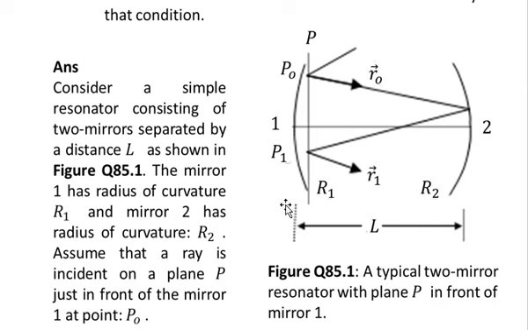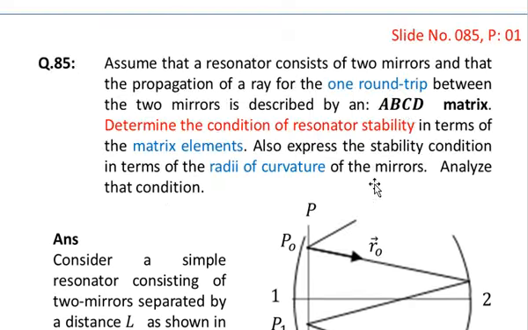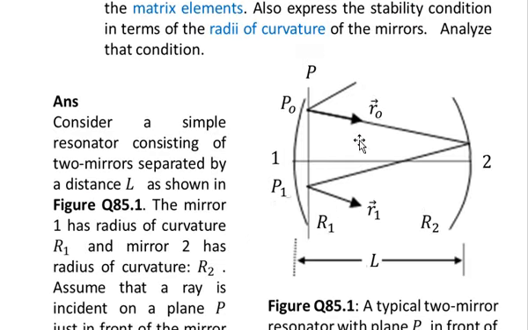And after point P2, we have the vector R2. We have not shown point P2 and we have not shown the vector R2, but of course, we have shown point P0 and point P1. Similarly, when the second round trip is completed, the point P2 will also be lying on the plane P, somewhere below the point P1. And from the point P2, the ray will be reflected, represented by the R2 vector. And you know that when we are formulating an ABCD matrix, we talk about the rays, not the waves. So that's why I have shown the rays only over here.